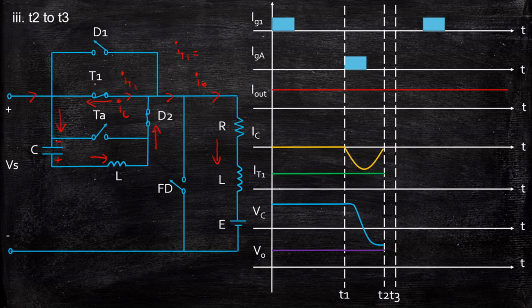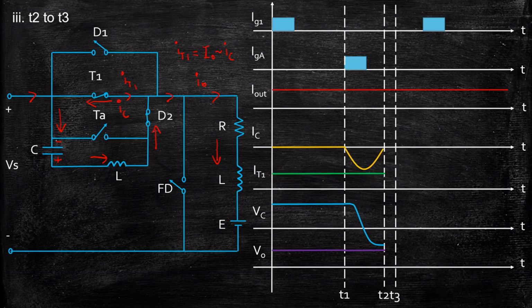That is when thyristor T1 will be turned off, isn't it? The anode current through the device should go to 0 for the SCR to turn off. So what we are doing is IC is flowing in the opposite direction, meaning to say, what is IT1? It is basically the difference between IOUT and IC. So some amount of capacitor current is flowing in the opposite direction. So that's reducing the thyristor current that is flowing into this particular circuit. So that's what I wanted to mainly emphasize here.